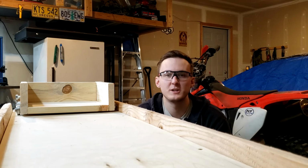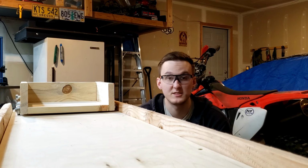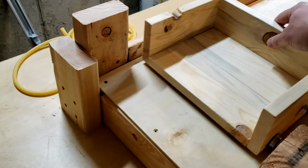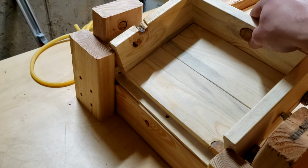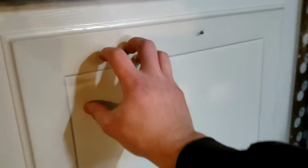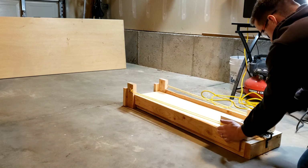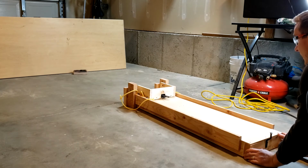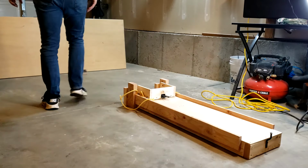After that first test, it was pretty clear that it needs some sides and obviously a stop, so the cart would stop and the book would keep going. The thought is, the book's in here, slams into here, whoa! Cart stops, book right through. Bring this back. We're locked in. That worked pretty well, kinda.